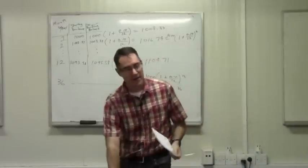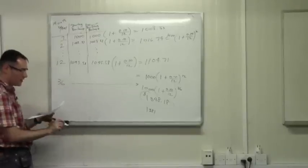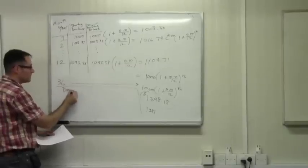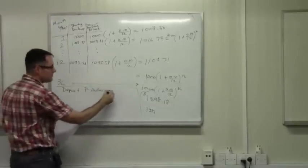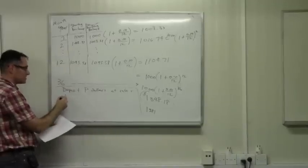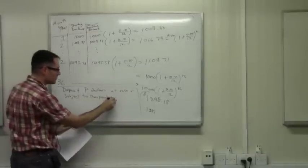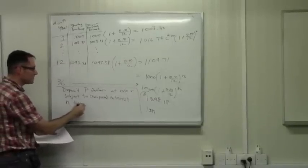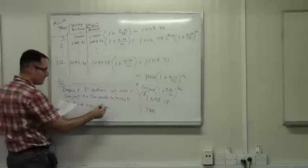Here's the formula. And guess what? It's on your formula sheet. I'll write it down in this little corner here. Deposit P dollars at rate R, subject to compound interest N times per year. We got another variable in here, N times per year.